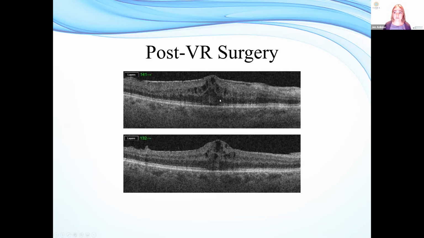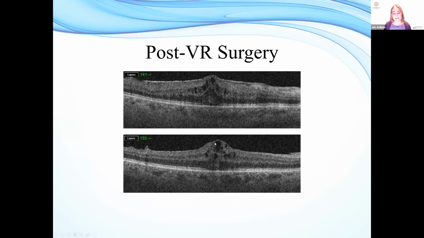These cysts are tractional. A membrane is pulling, physically pulling open spaces inside the retina. Fluid is accumulating in them, but it's not a macular edema per se. The mechanism is different. The bottom picture is him 2 weeks after surgery. He looks pretty much exactly the same, except he hasn't got the membrane anymore. This is the stage when I often get these patients back, referred back going, oh, this patient has macular edema.